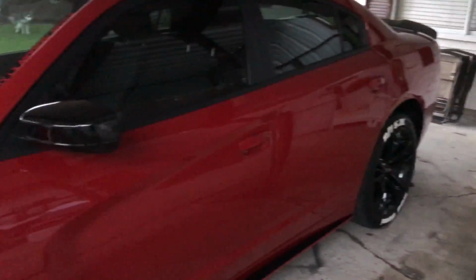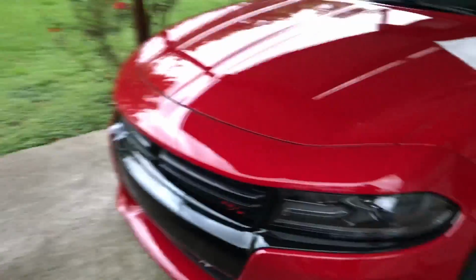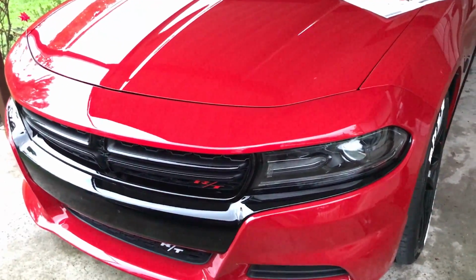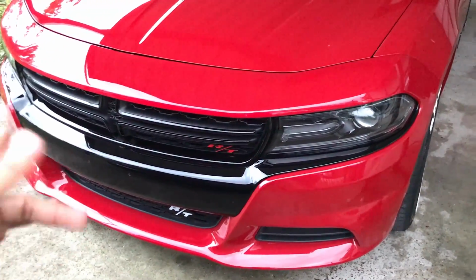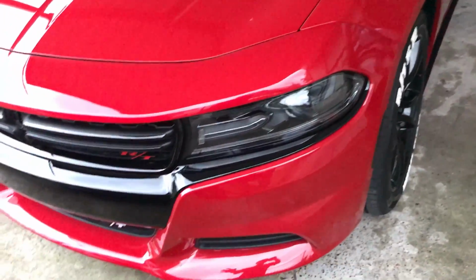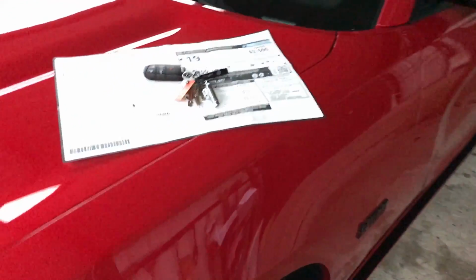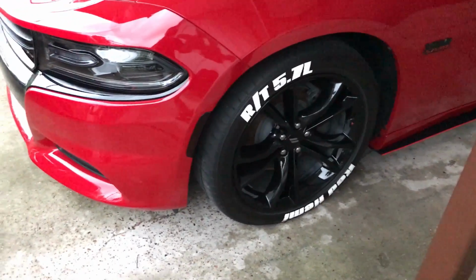I'm not going to go too crazy trying to make this into a 700, 800 horsepower car. But I am planning on putting a Pro Charger on this baby. I at least want to be pushing 450, 475 to the wheels, and around 500. And of course I'm going to have to upgrade the brakes, but I have a lot of things planned for this car. So please don't tell me, oh, get a Scat Pack, it's better than putting a Pro Charger. No, not really.